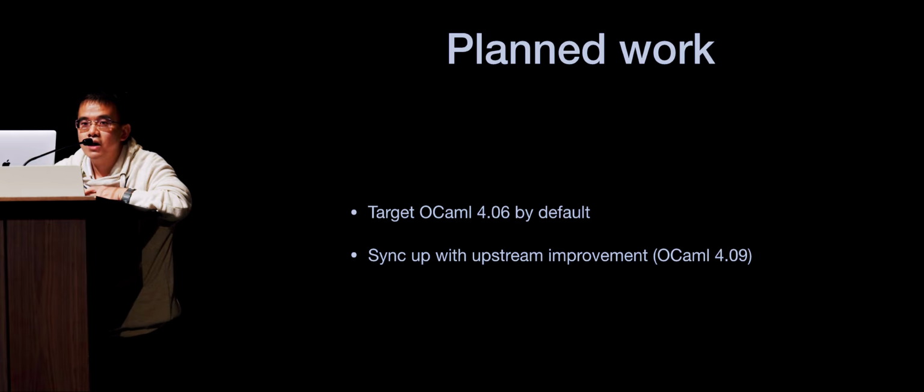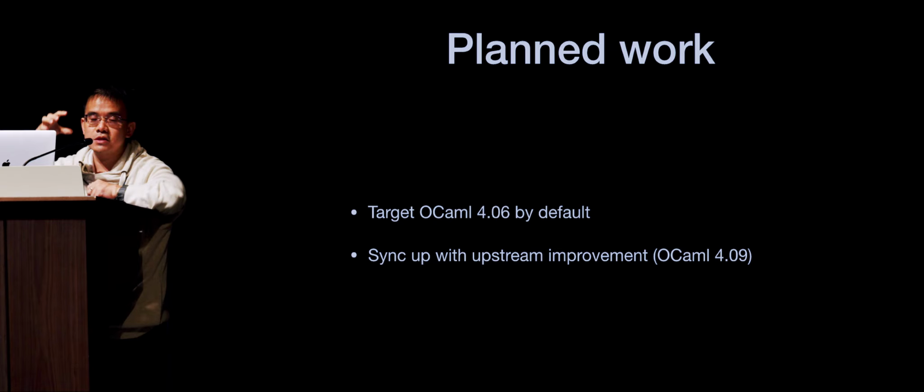There are several fancy features in the upstream. One is the private open module. In OCaml there's a concept called open the module. With this operator open, you could only open M, the module name, but in the latest release of OCaml you can open the whole module language, which means we can have a private operator in the OCaml language without writing the interface file. Currently, if you want to limit access to some function, you have to write a separate interface file. But in the latest OCaml, you can limit the access of the functions without writing the interface file. I think it's a very useful feature, and we want to get this into BuckleScript in the near future, because previously we didn't upgrade very frequently, but we want to accelerate the progress.